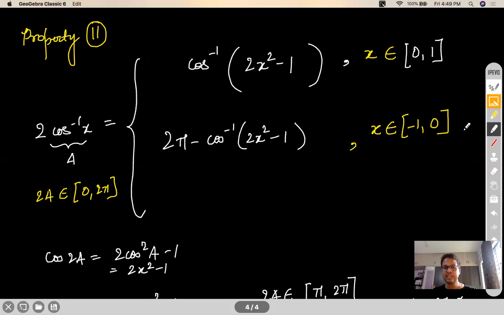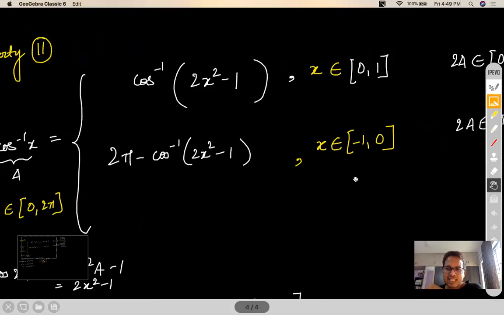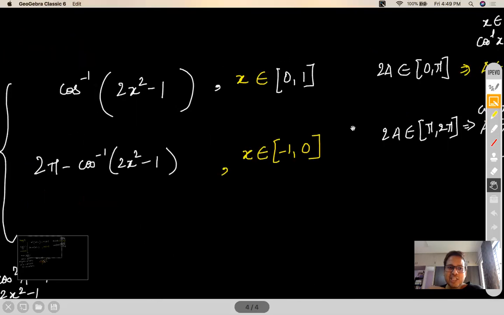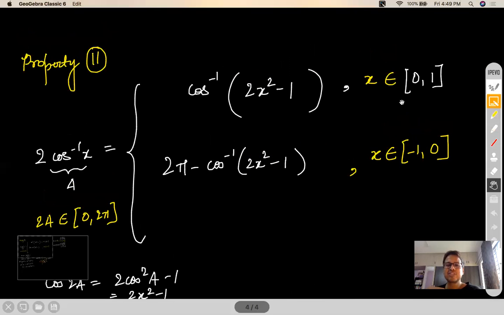Is this fine? Any questions, any concerns? I did not require any memorization of any stuff. Automatically it came from there. Now some people are smart enough. They will say, oh sir, you want it from minus 1 to 0, which is the negative of this, so why didn't you substitute x as minus x in the very first formula? That also is perfectly fine.